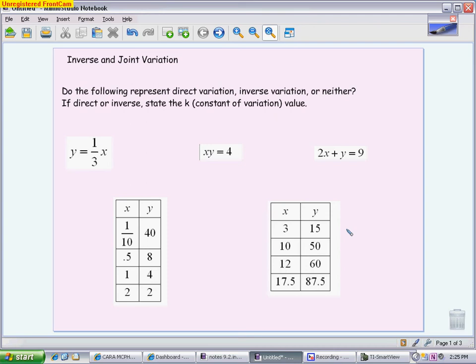This video is going through section 9-1, which was all about variation. We had talked about direct variation at the beginning of the course, and now this section goes into inverse variation, which a quick way to describe it is the idea that as one variable goes up, so does the other, or as the other one goes in the opposite direction. So as x goes up, y goes down, or as y goes up, x goes down. And then something called joint variation, which means basically direct variation with multiple variables.